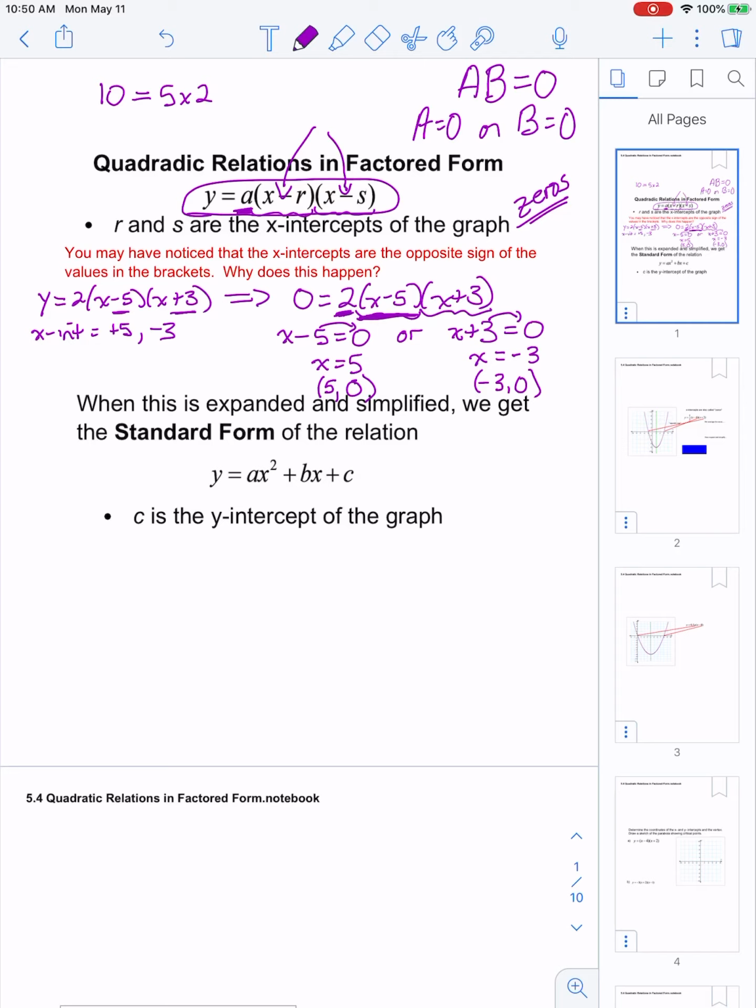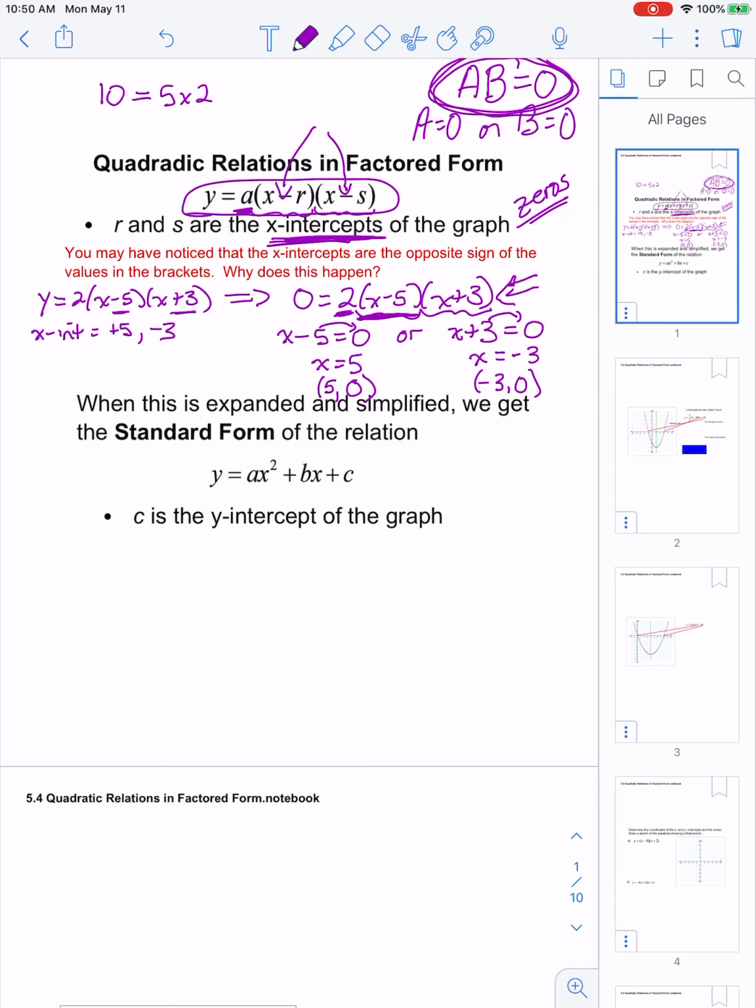On a graph, they're called the x-intercepts. And in a generic equation like this one, which we're going to be solving later on in many different ways, this is one way of solving what we call a quadratic equation. It's different than a linear equation. It gets factored, and then we use this fundamental theorem of mathematics right here: if a times b equals 0, then a equals 0 or b equals 0, to figure out what the zeros are.